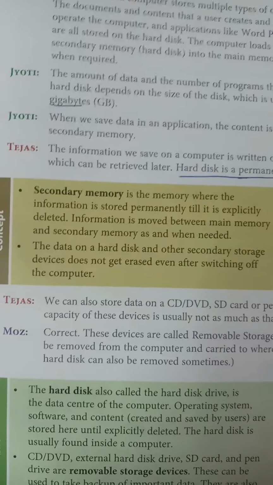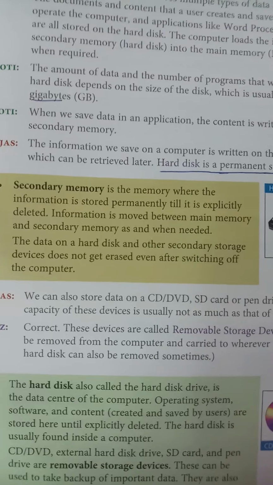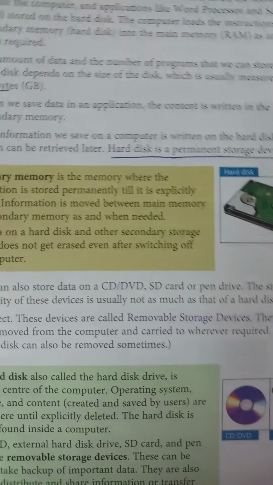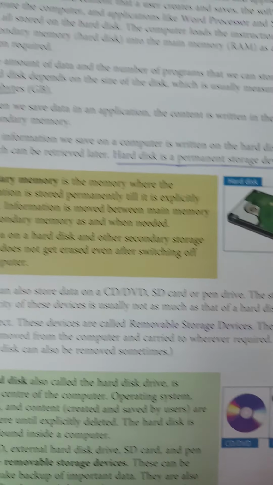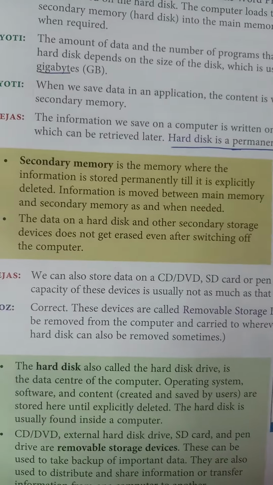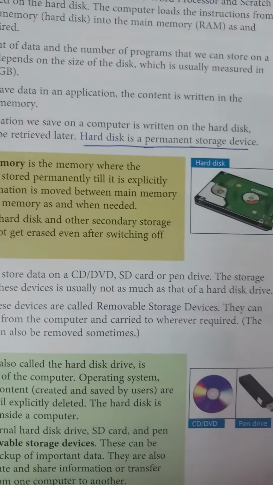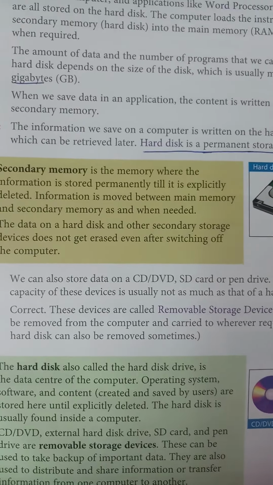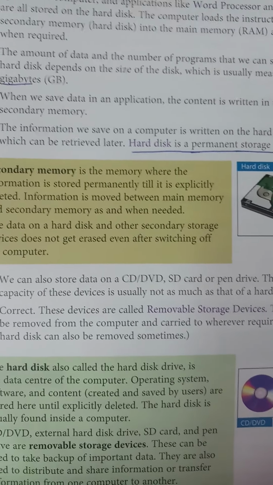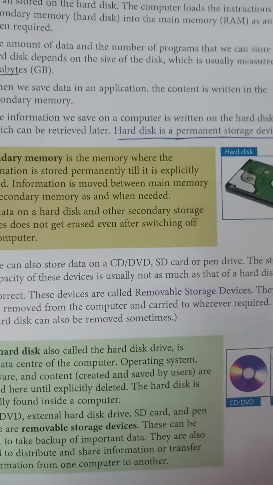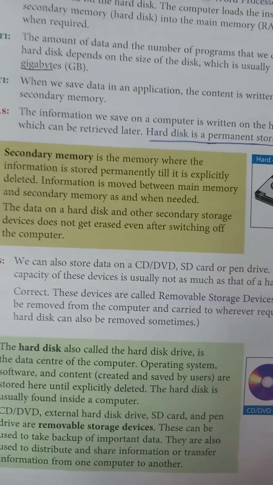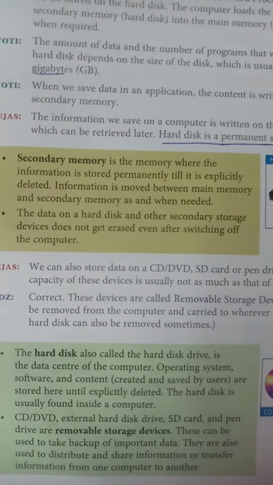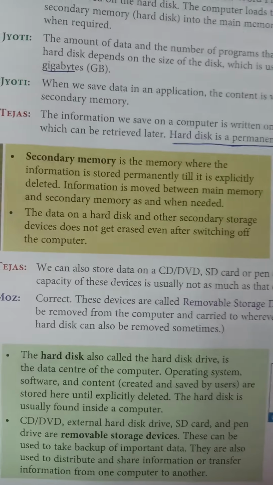Correct. These devices are called removable storage devices. They can be removed from the computer and carried whenever required, because once you copy the data from your computer to the SD card or a pen drive, you can remove it from the computer and carry it anywhere, and it can also be accessed on any other computer.